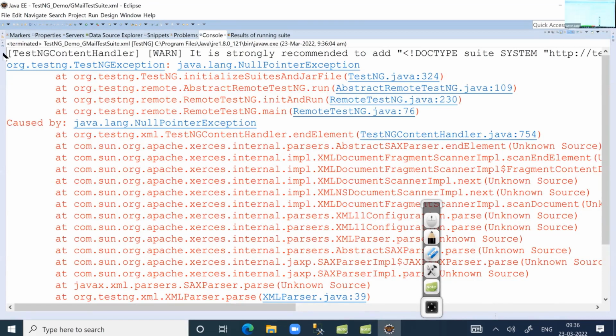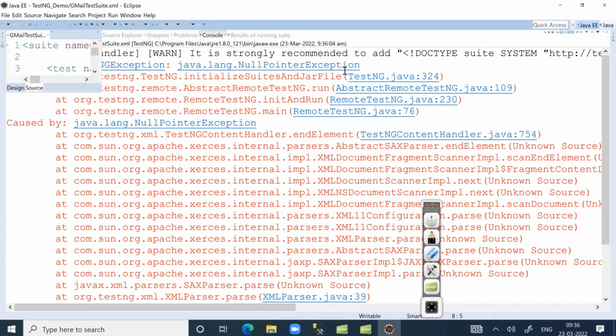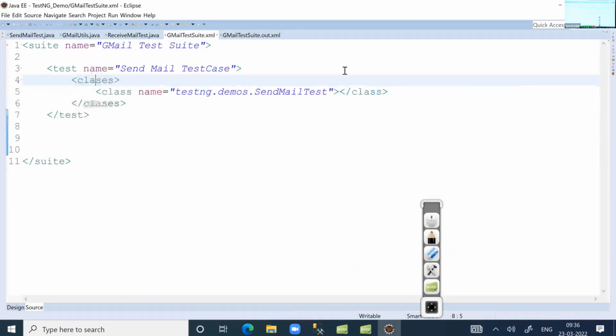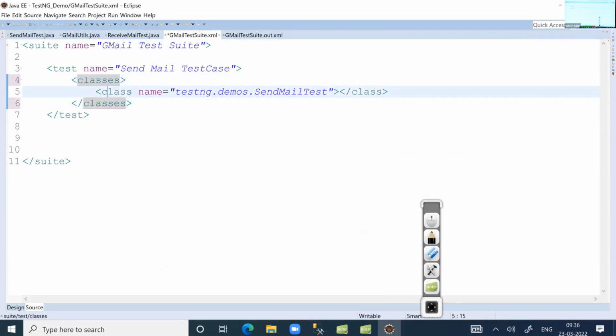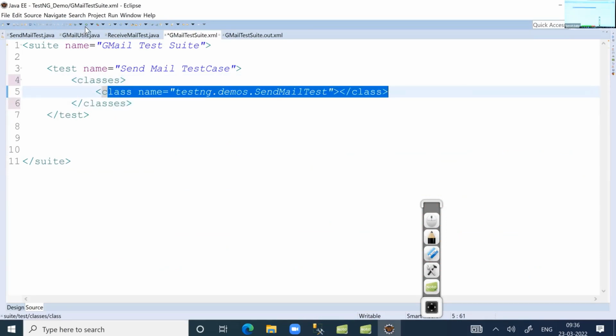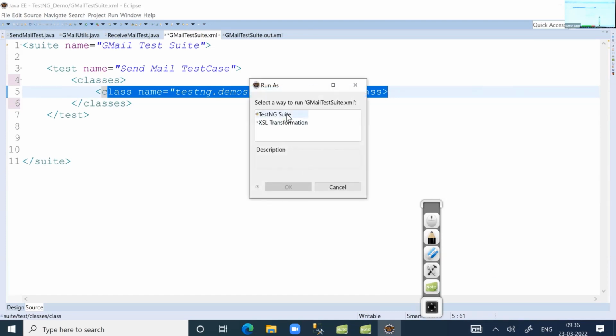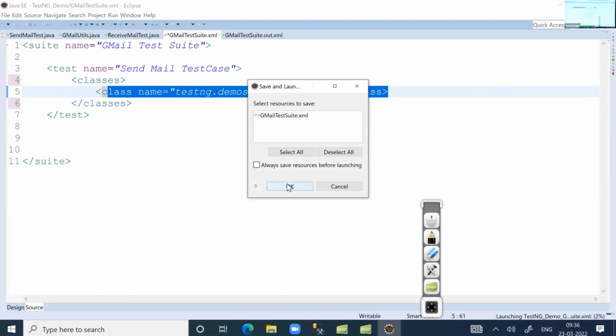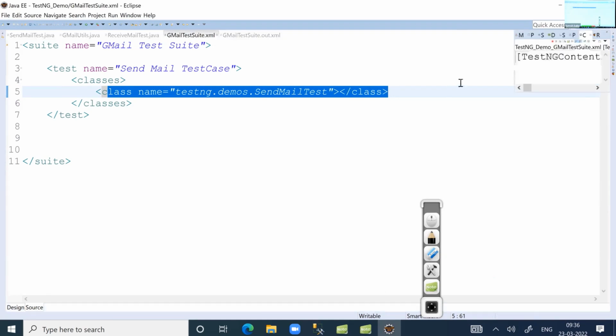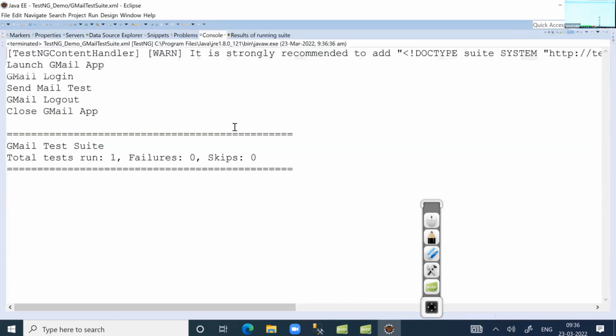Classes name. Somewhere I made a mistake in my code. One moment. Yeah, spelling mistake. Classes. Inside class path. Let me run this now. We have only one test case in the suite now.